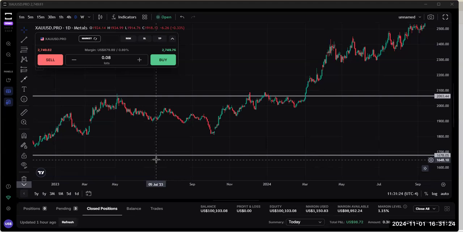A resistance area would be an area that as price was ascending, so I just had a hot bowl of egusi soup. Those of you who are from Nigeria, you know what that means. So I guess this is why I'm yawning, but I want to get this video done today.